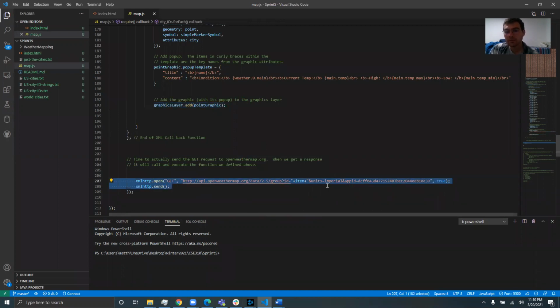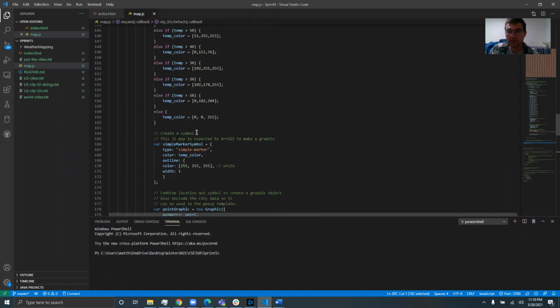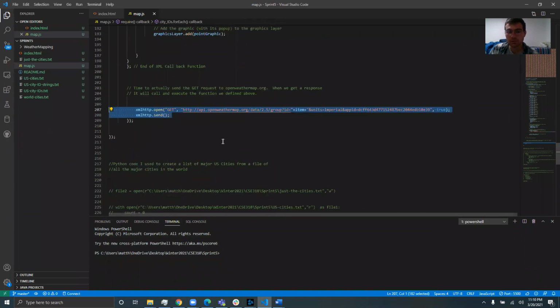I kind of saved this API call for last because this is what a lot of the project was for me. I originally got all of the data from the world's largest cities, and it ended up being over 10,000 different cities. And I realized that for openweathermap.org, I'm only allowed to make 60 API calls per minute.